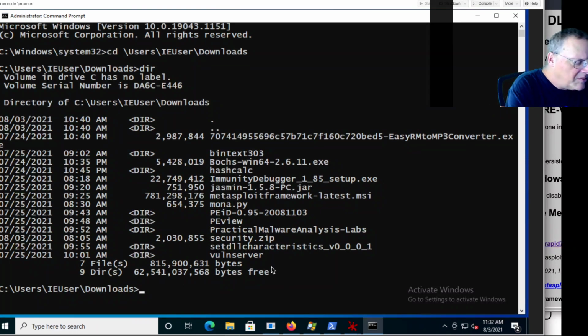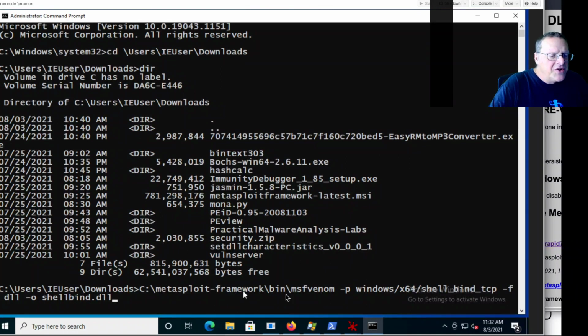All right, but when I do this command here, this is going to run MSF Venom, which is the Metasploit framework, an open source pen testing tool. And MSF Venom is the tool that creates malware. So this is going to create a piece of malware that's a library, shellbind.dll. And what it's going to do is run a Windows shellbind TCP, which will just start listening on port 4444. And anybody that connects to that port will be able to control your machine. It's a very simple attack. And not a very powerful one, actually, because if you're running any firewalls on your network, they'll block unexpected connections to a port like that.